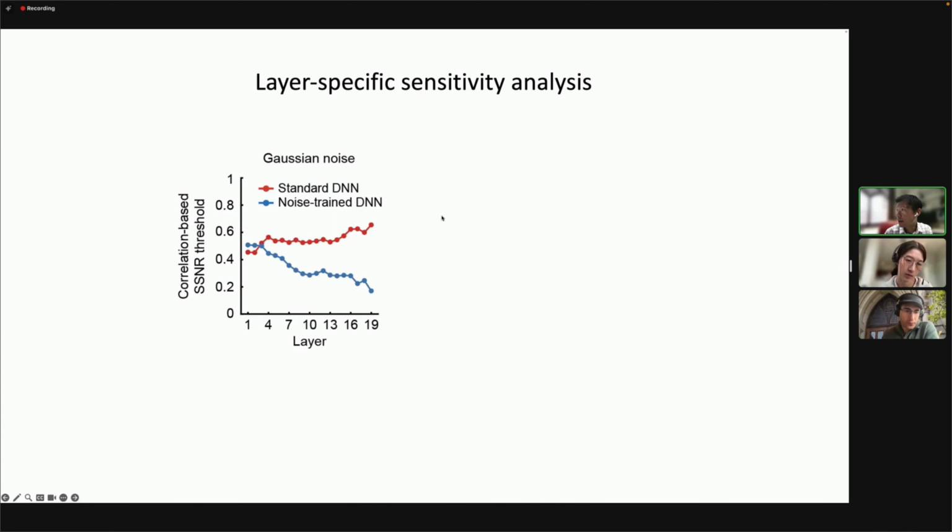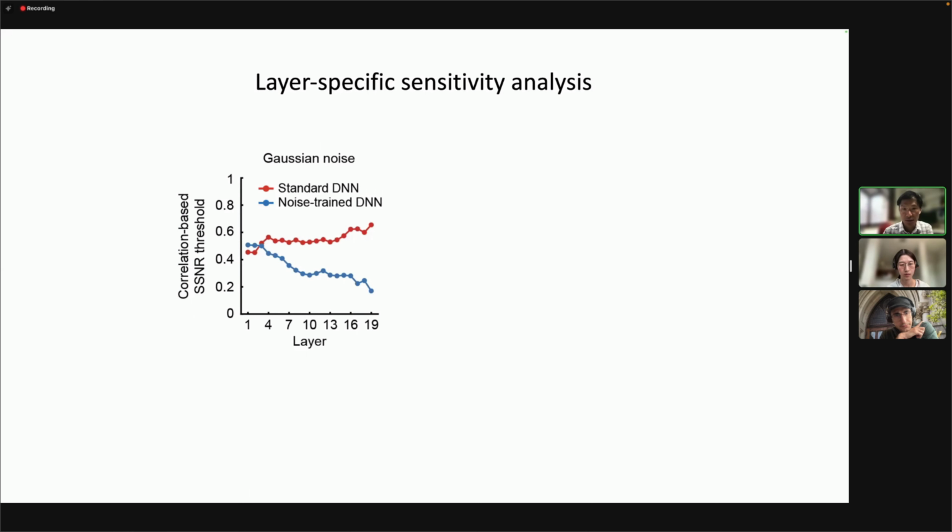And you see two things going on in this graph over here. First, standard DNNs are not noise robust, and as information propagates across successive layers, you see a magnification or a certain degree of amplification of susceptibility to noise, especially in the later layers of the DNN. By contrast, the noise-trained DNN is actually able to achieve a more robust stability to noise across successive layers. So in effect, the representation, as it's becoming more complex and more tuned to object properties, is also becoming more noise robust. In effect, a type of denoising is possible.